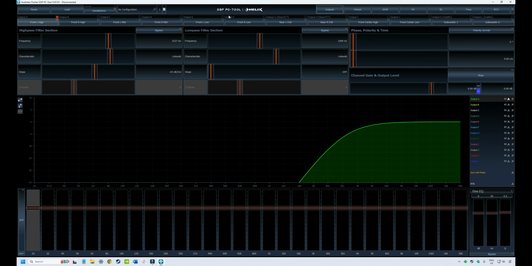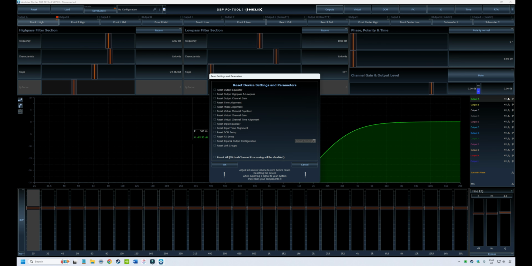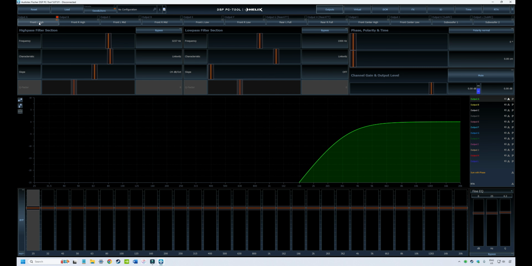So starting from right to left, the first button here is a reset button. So this allows you to reset certain aspects of the software. It can be handy when, for example, you're loading up a preset and you want to do some work on that, but you want to set all the timing back to 0 so there's no delays on any of your speakers.